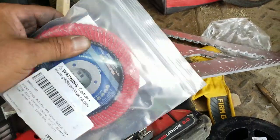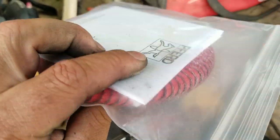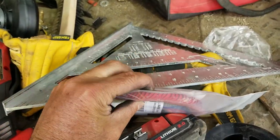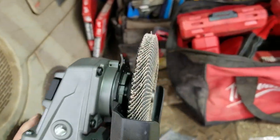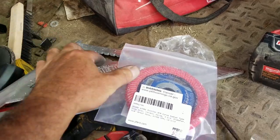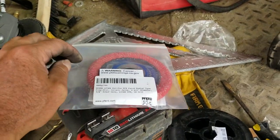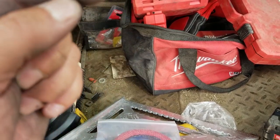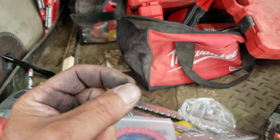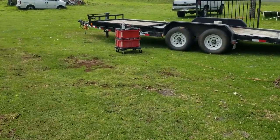And then to top it off, I have these right here. This is like a flap disc in a sense, for sanding. It goes all the way around. Here's a regular one, but it doesn't go over the edge. This one does. So there's a place for everything, as far as what you're doing. This right here is what I'm using to sand or clean up a weld that's too thick or too big or not that nice inside the corner of my frame.